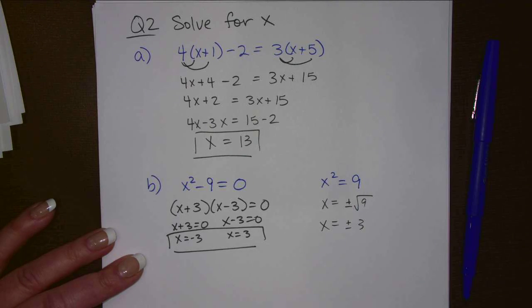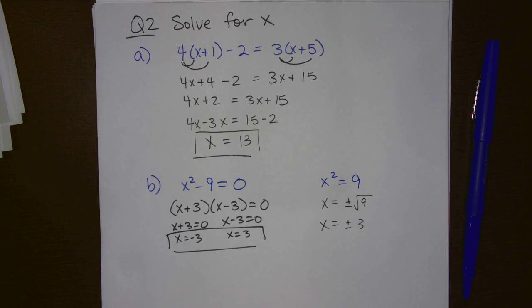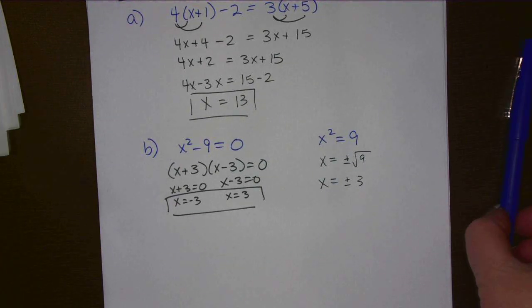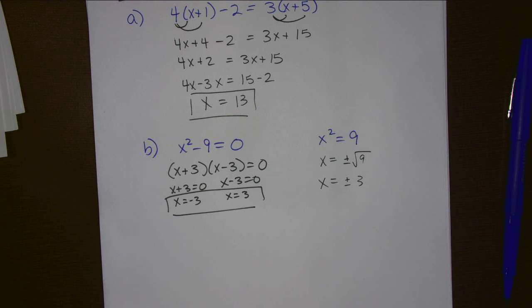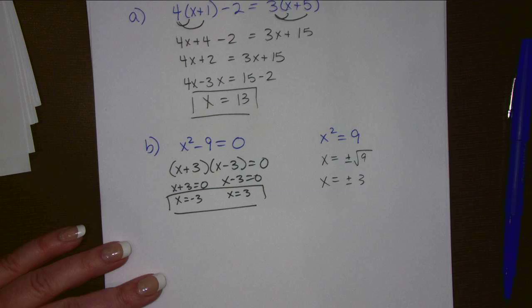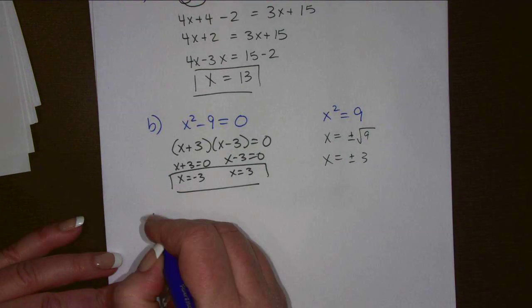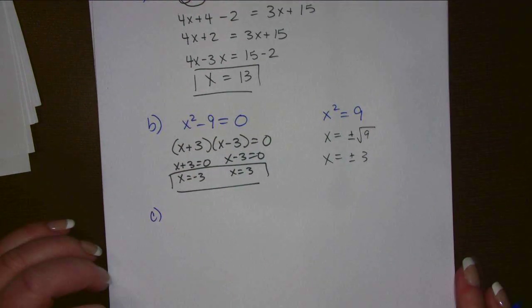Just be careful of doing that. To solve cube roots, we do the cube root of both sides, but you don't need a plus or minus. It's just whatever sign it is, so you don't need to remember anything. But with a square root, we have to remember plus or minus, and so I don't usually ever do that. I just do difference of squares. You could use the quadratic equation with any of the quadratics too, and that'll give you the right answer. That would be strange to do the quadratic equation for, but you could.